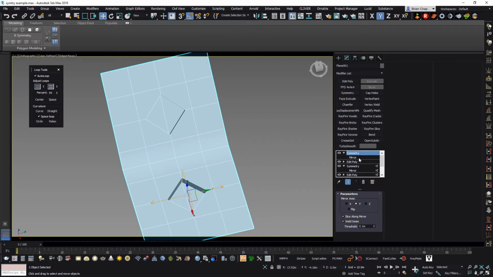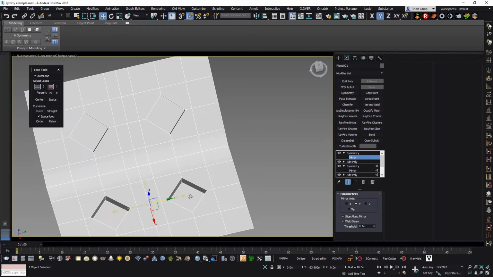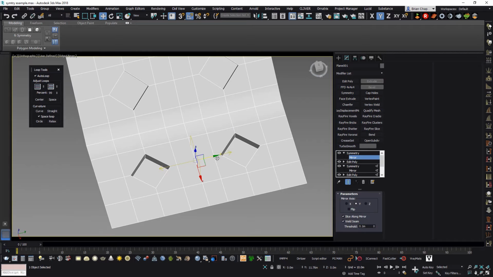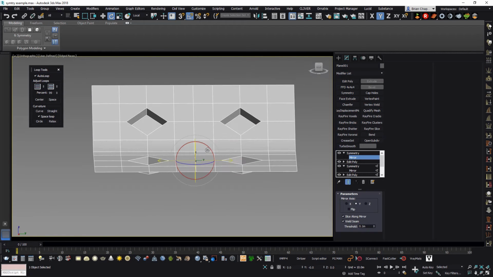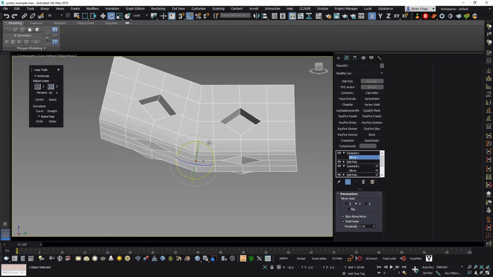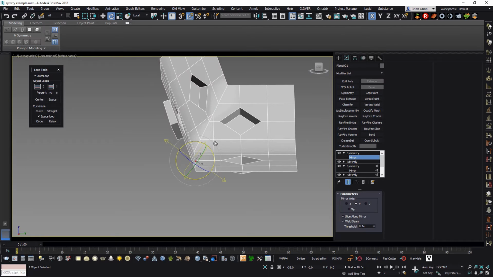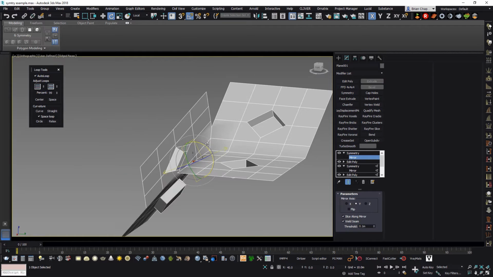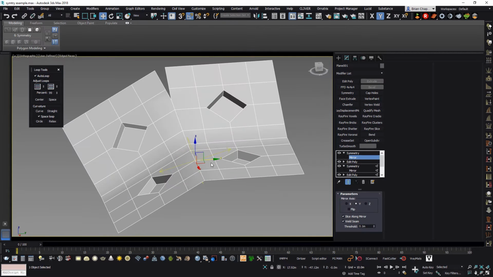Make sure you pick the gizmo. I'm going to move my axis in the Y direction. So in this case that way. And then again, I'm just going to rotate it. So you can see as I rotate it, it's welding and slicing everything as it's supposed to, which is the desired result.